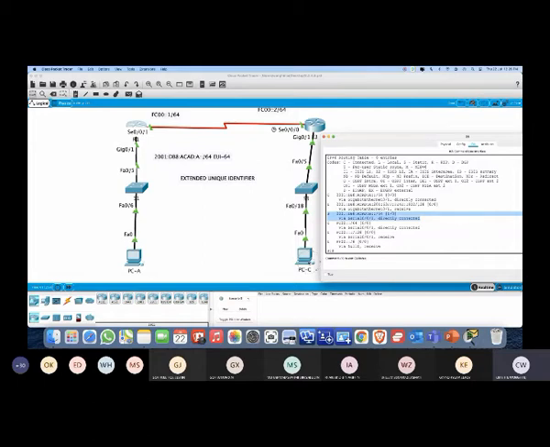But when C replies, C must go back to A, because there's always a reply when you do a ping. But when it reaches here, router 3 doesn't know there's a network here, so your ping will drop off at this stage. You have not done the static route for router 3 to know the network in router 1. We're going to do this later on.